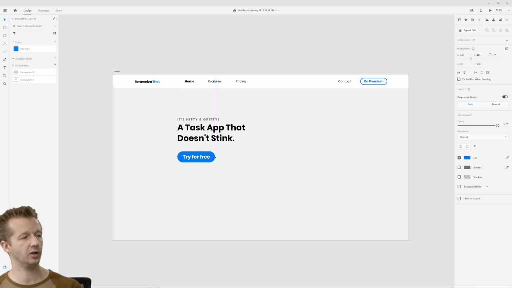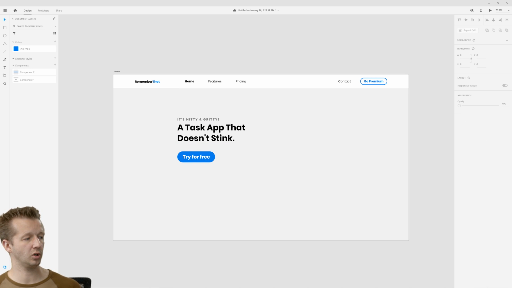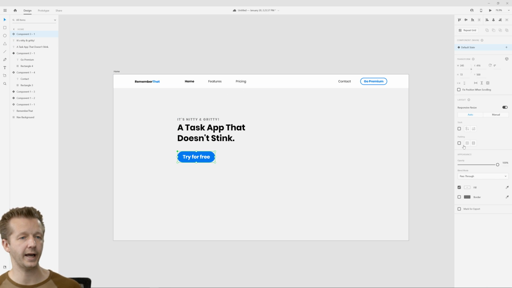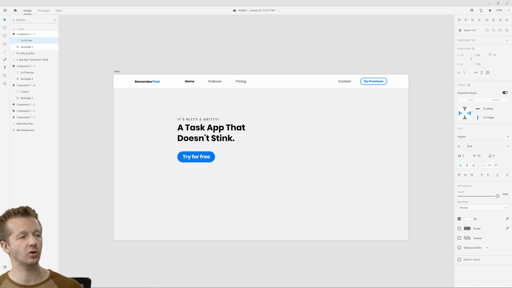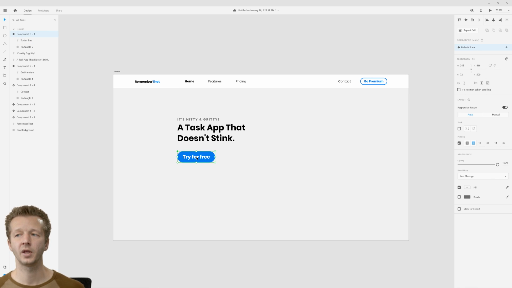And we'll move this right here. Now we'll take both of them. Now you should know the drill at this point. Make sure we have both selected for the layers. Right click, make component and padding. That way if we want to change the anchor text here, we're not going to have to worry about changing the width of the button behind it because it automatically changes.